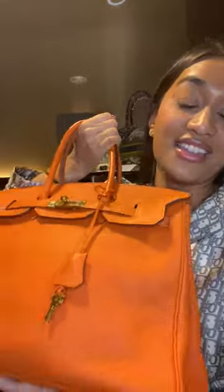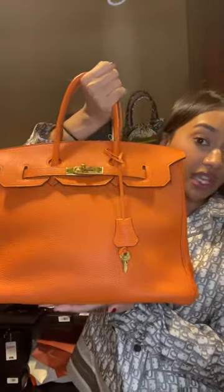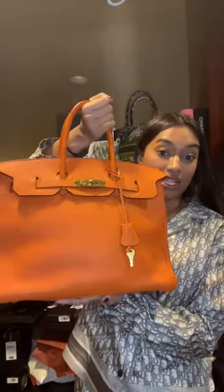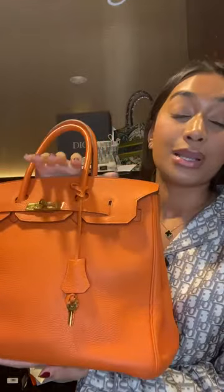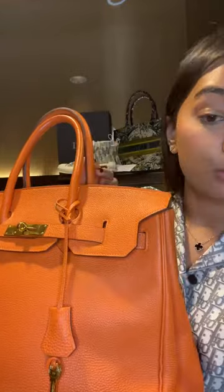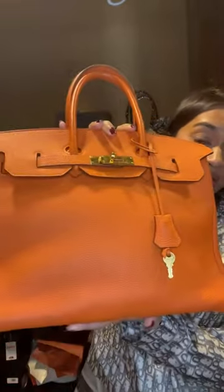Okay, let's get started. Before we start, I just want to mention something. Oh my goodness, I know it's a Dior show, but this Birkin 35 in the color Fu, I mean guys, it's going to be an auction piece, and we're going to start the auction off with £5,900 for this Hermes Birkin 35. So please stay tuned, and if you want this piece, keep watching. I'll probably do it midway, and you don't want to miss out on this. It's so gorgeous, but we will get into that later.